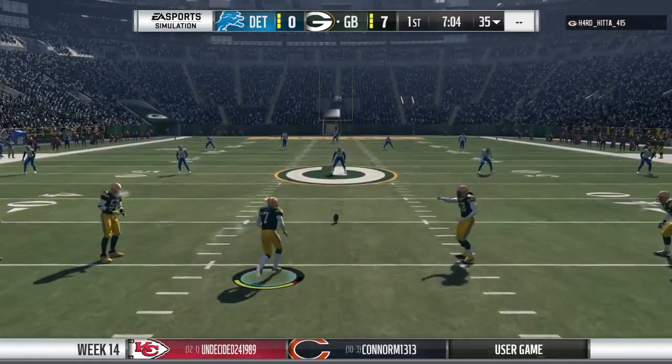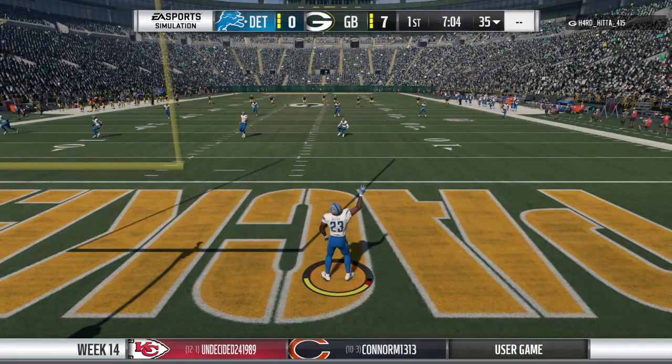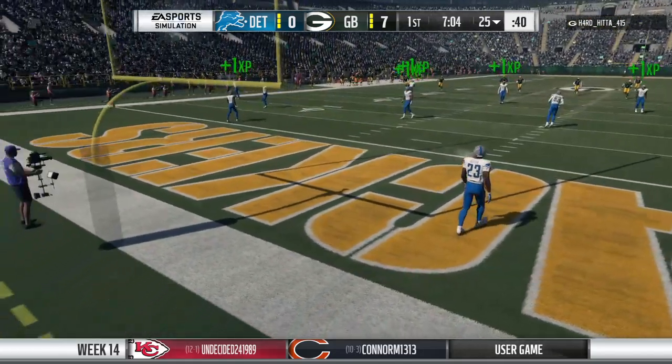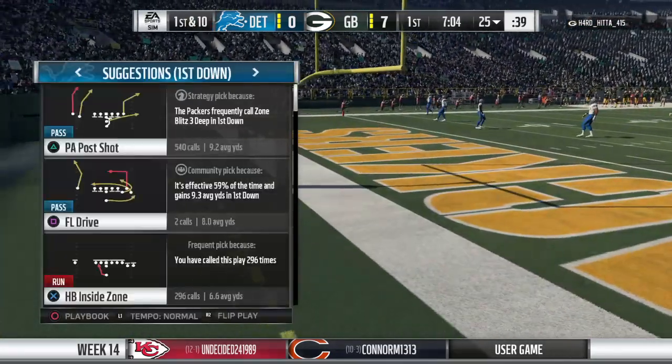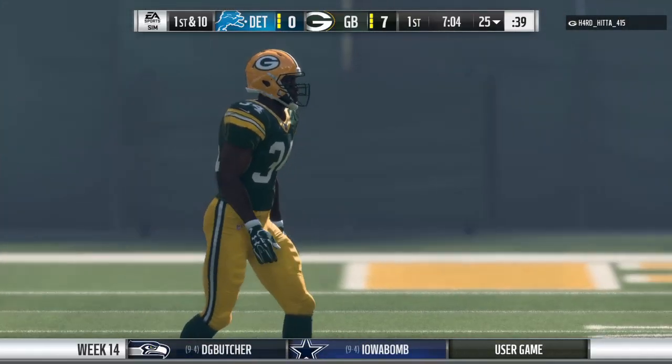Is the kickoff unit as they run up and send this one away. And this will not be returnable. It's out of the back of the end zone for a touchback. So here come the Lions now.